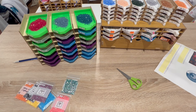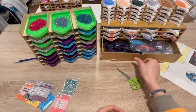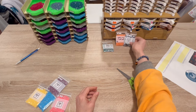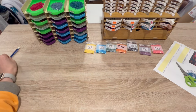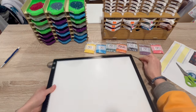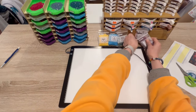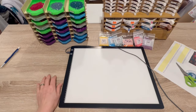So I'm just gonna close this up and I'll put these down here as well. But what I'm planning to do is I plan on having those up there and then these like lined up down here, you know. However, like my light pad will be here to hold them up, and then you know, have my canvas, my light pad. My light pad will be like this. Let's see if we can get these to stay up. Like this. You know? And that's the plan.